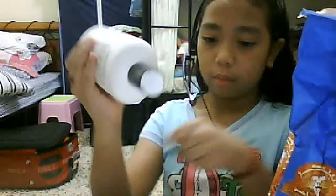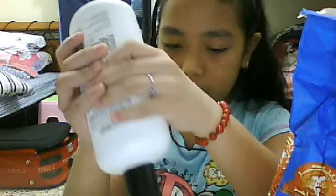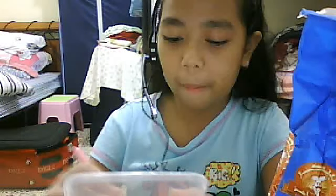If you want, you can add some of this hair serum, just a little drop, and just put some lotion on it. So there. Alright, it's already finished. It's almost finished, just add a little illusion net. You could also put some corn flour in it. So I'm gonna put some more.